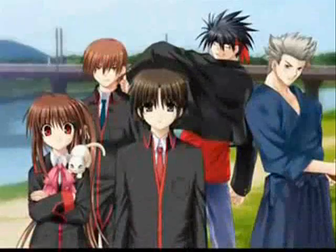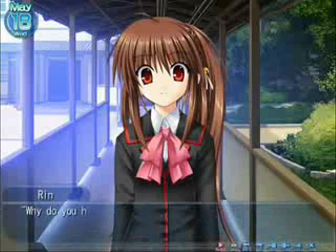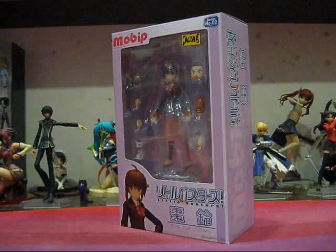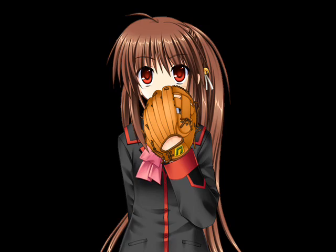Here is one of the first two figures released in the line, and that is Rin Natsume from the series Little Busters. The other figure is from Little Busters as well. I don't really know much about this series except that it is an exceedingly popular visual novel game. I can't wait for it to be turned into an anime, because since the visual novel is in Japanese, I can't understand it. The only thing I know is from the four-koma and what I've read on Wikipedia. Rin is the only female member of the group Little Busters in a school at the beginning of the game, and she loves cats but isn't very sociable.